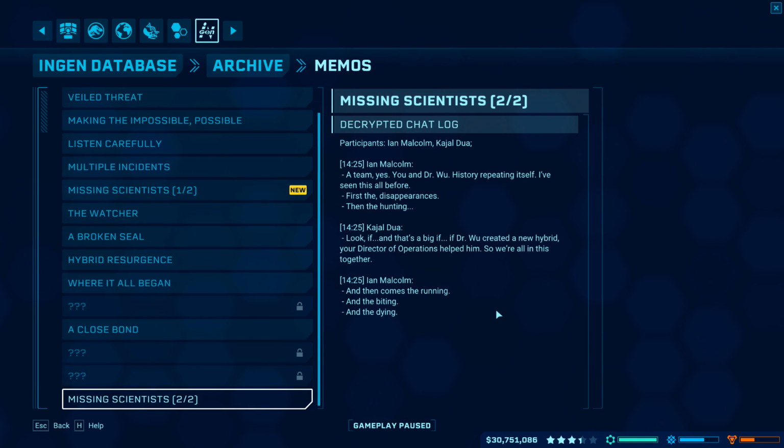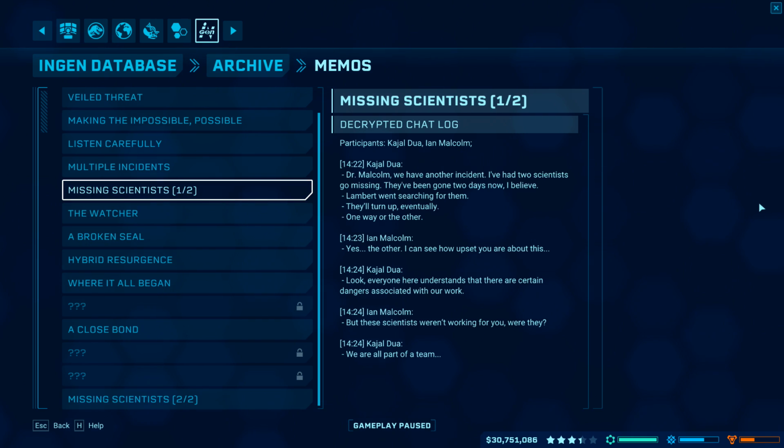So, in Missing Scientists 2 out of 2, Ian, Malcolm, and Dua are talking. Ian is saying that all these disappearances, obviously some scientists have gone missing. Dua is saying if Wu has created a new hybrid, then she, the DNA specialist, helped him. And Malcolm just kind of talks amongst himself as per usual.